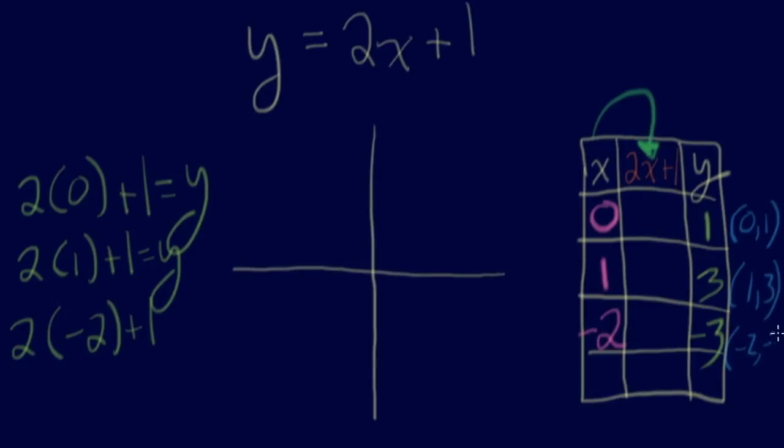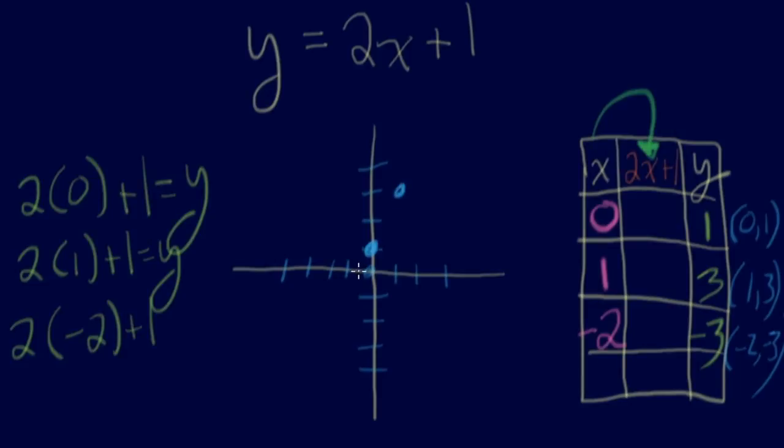Now I always choose 3 numbers because I'm going to plot those 3 numbers here. So let me just make up some lines here. Ideally, you're using some graph paper for this, but you can sketch it out, and that's really all we want to know, that you can do this. I'm going to plot 0, 1. So there's 0, 1 right there. And I'm going to plot 1, 3. So 1, 1, 2, 3 right there.